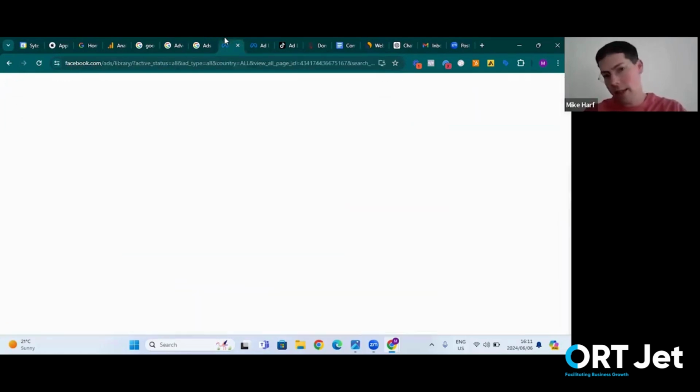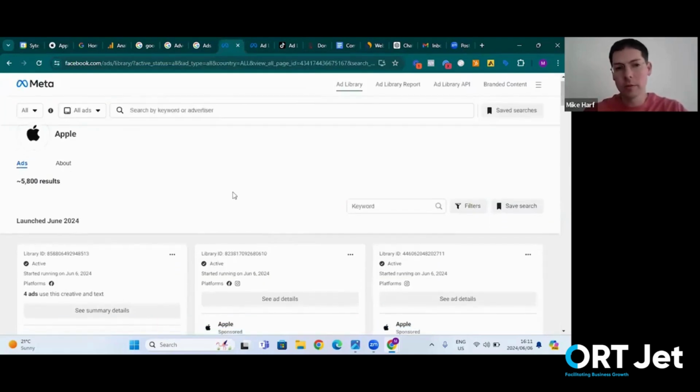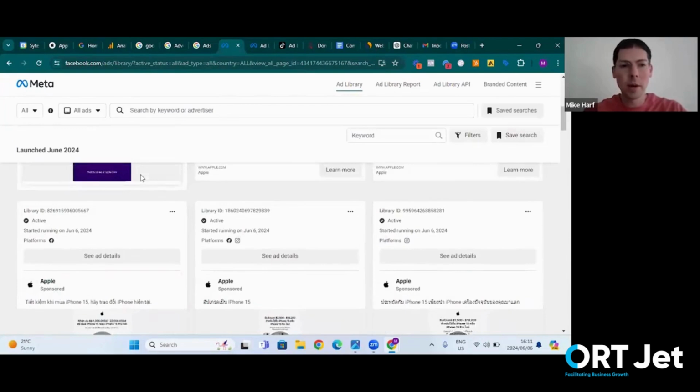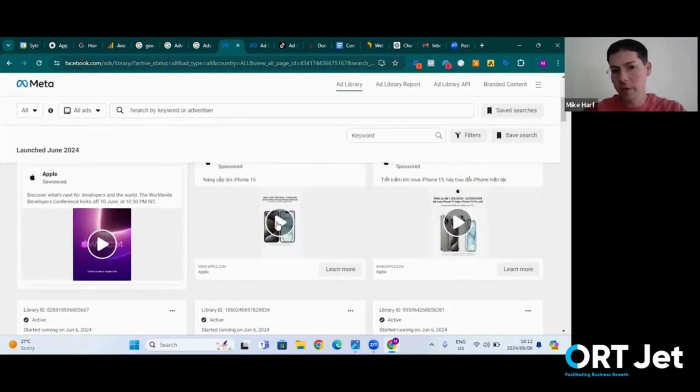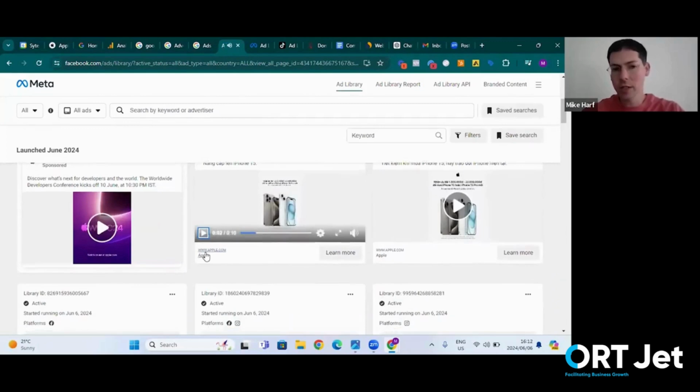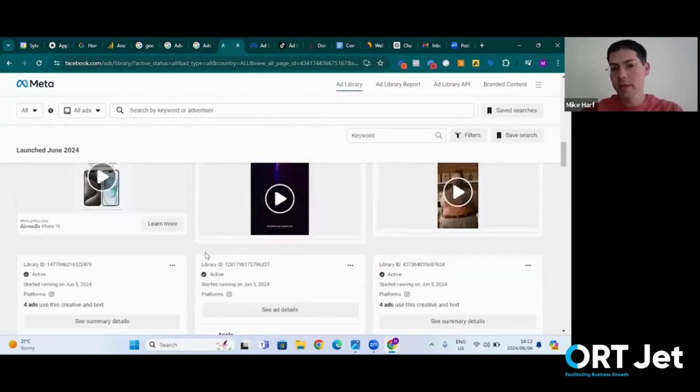Jumping to another ads library, and again, they operate pretty much identically. This is the Facebook ads library. See, they're running about 6,000 ads at the moment. I think I might have triggered from all time, so that might be of all time. And again, we can see every ad they're running, from their video ads. Again, we can see different ones in different countries. We can sort by country. And again, it gives us a great selection.